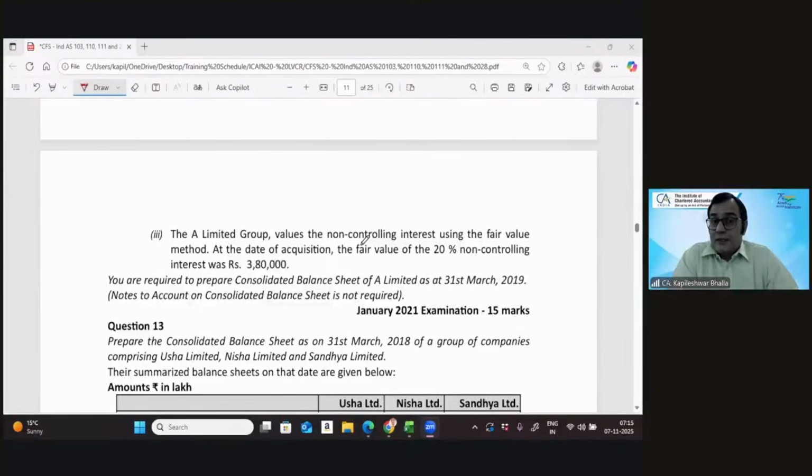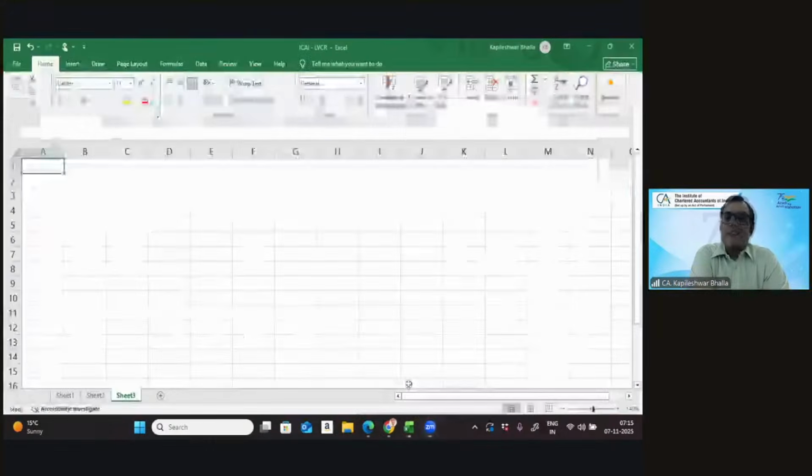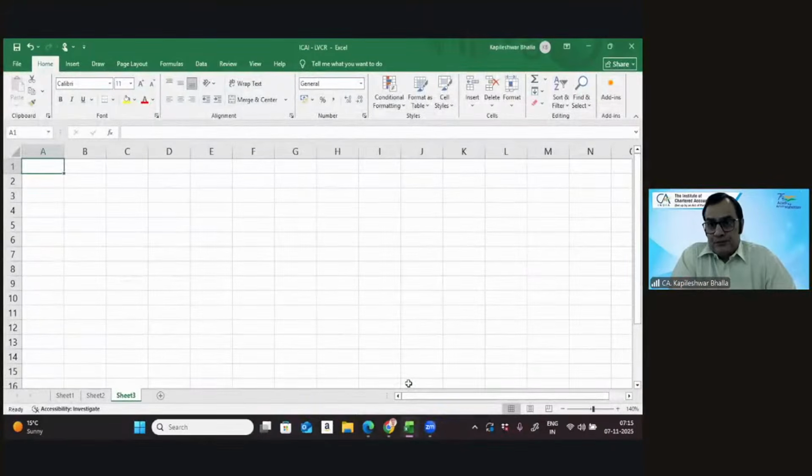Okay, so I did not get the inputs regarding whether goodwill is full or partial in nature. I think I'll have to answer that as well. NCI being at a fair value, the goodwill is going to be full, so the impairment is borne by the parent company and the NCI both. Okay. So as we decided earlier, since it is a case of omission, I would say we should make an extract balance sheet.